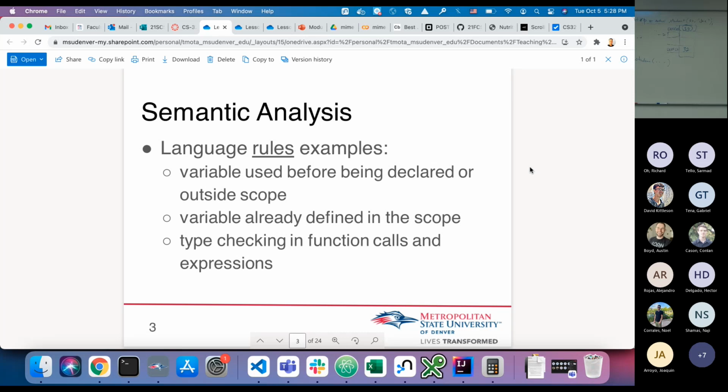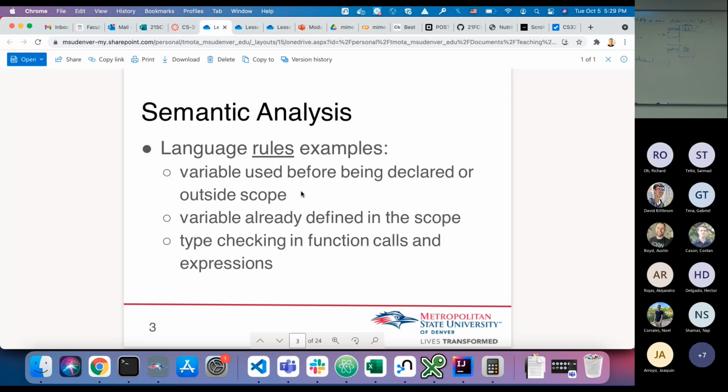Especially languages that are statically typed, you need to explicitly declare a variable before use. That allows the compiler to check if the type you're using is the one you said when you declared the variable. So that's a common semantic rule.